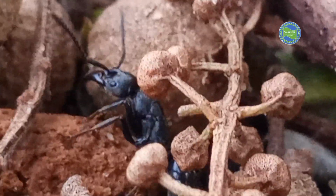The antennae are covered in thin hairs that are sensitive to touch, smell, and other stimuli. By moving their antennae, giant ants can detect changes in the environment, such as the presence of food, potential mates, or predators. When threatened, big ants can exhibit various defense mechanisms. These may include biting or stinging their attackers, using their powerful jaws or venomous stingers. Some species may release chemical signals called pheromones to communicate and coordinate defense or attack strategies with other colony members.